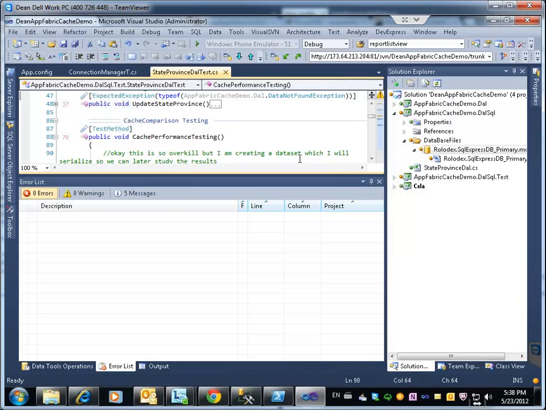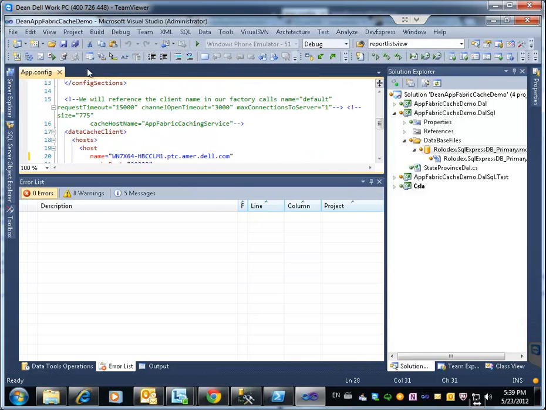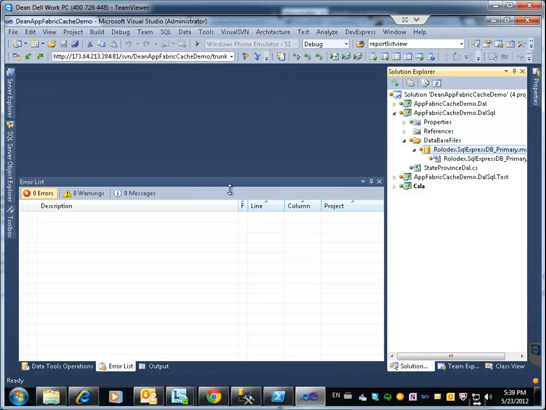The SQL process locks the file because it's using it and the log file, and when Visual Studio goes to build and copy it, it can't. So if you get a build failed because it cannot copy the file, right away you know it's that database file, and it's because of the build actions. Remember, right click, properties, build action none, copy never. So let's take a look, and I'm going to clear this out, at writing an application to AppFabric.